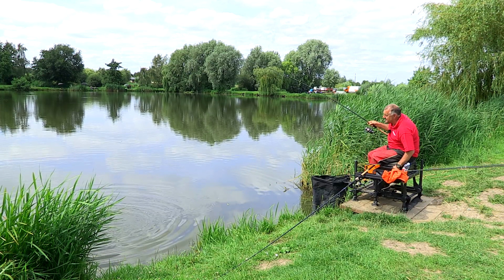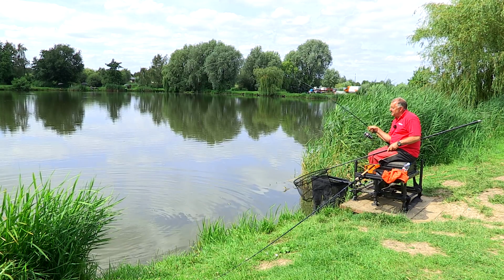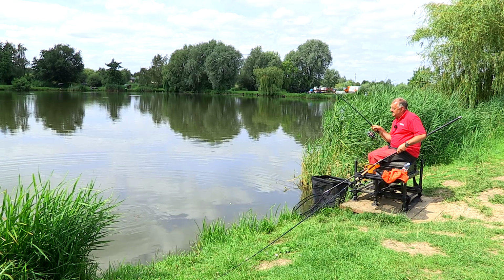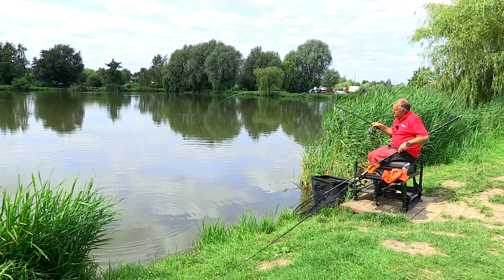I'm only using an 18 hook, so we'll be a little bit gentle, but the fish is kicking hard, coming towards the net. And the rod's taking all the lunges out of it. Lots of power up there in the middle, look, piling a bit of pressure on now.